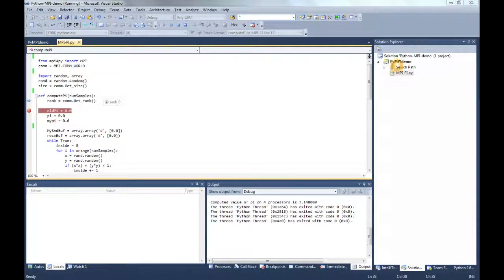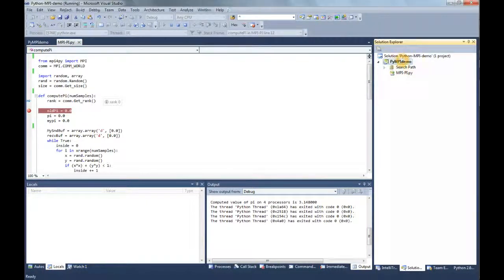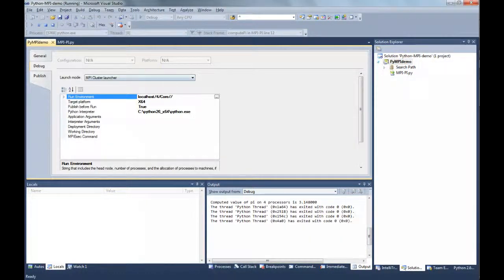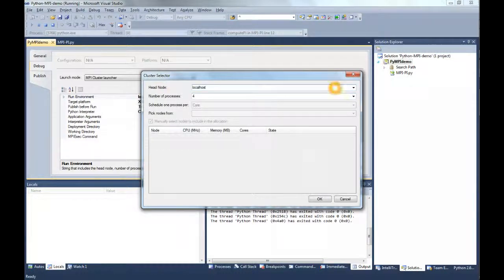The cluster version really is not much different. Just go to the configuration page for your debugger. One thing I forgot to mention is to make sure you choose the MPI cluster launcher. This is important when you do MPI programming, obviously. So again, go to the configuration. This time, choose a head node for a cluster that you have. I'm going to choose Layton 00.